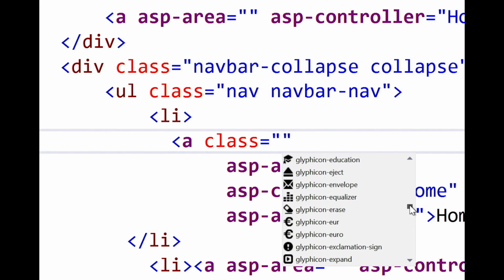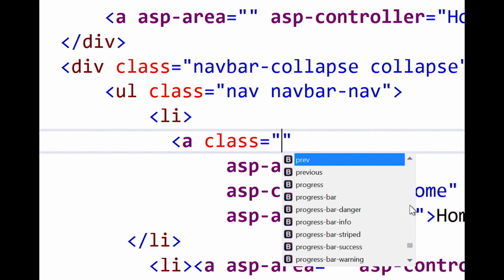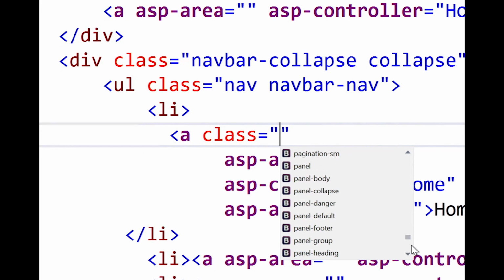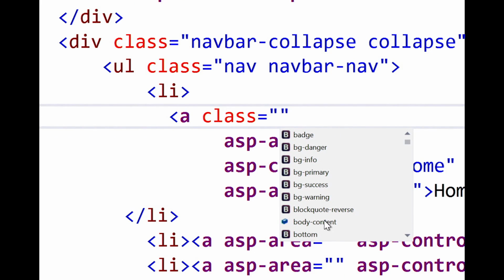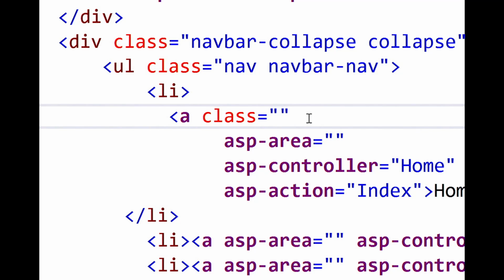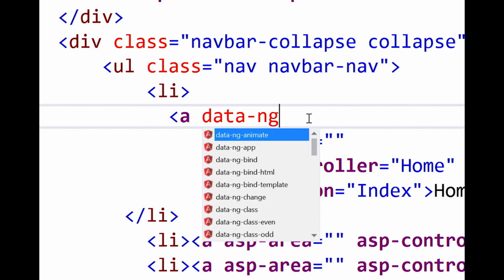So tag helpers gives us the ability to continue to light up the features of Visual Studio that you probably want to use. There we go. Right, check this out. There, see the blue square? That's a custom one that came out of one of your CSS files. The Bs are all Bootstrap. So, and I can also do that data ng.